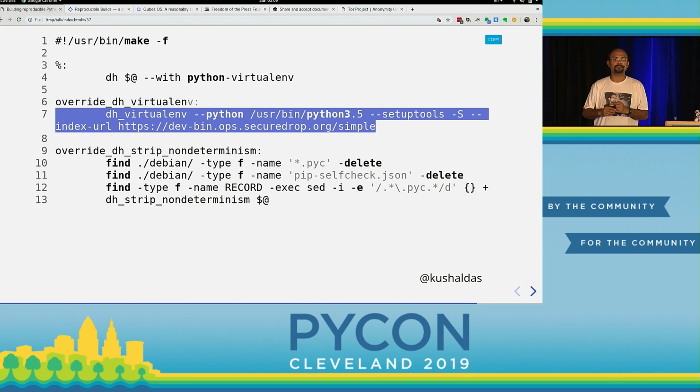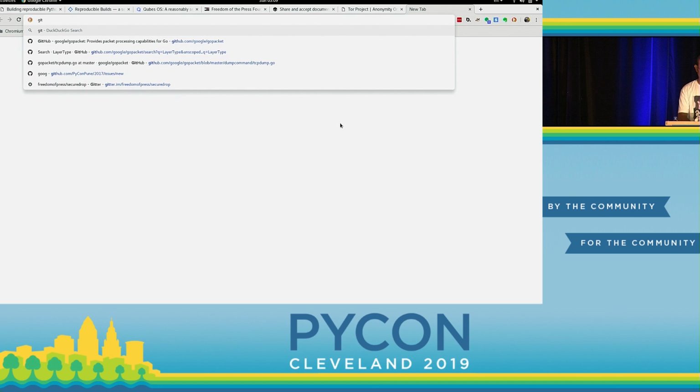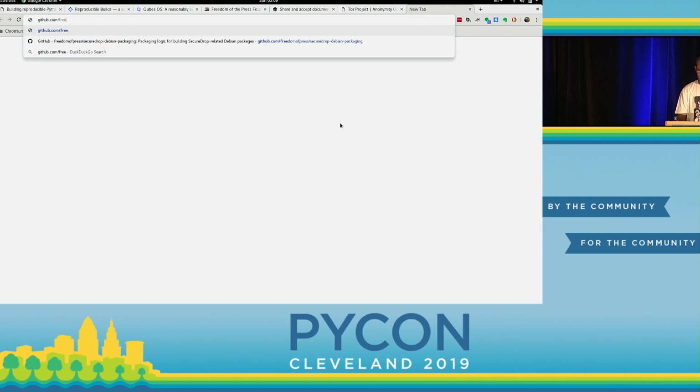So one of the things I'm planning to work on, maybe just after sprints or during sprint, is we'll try to create a way where different projects and people whom we can trust can publish this information. Right now at SecureDrop, we are publishing it on our GitHub, github.com/freedomofpress.